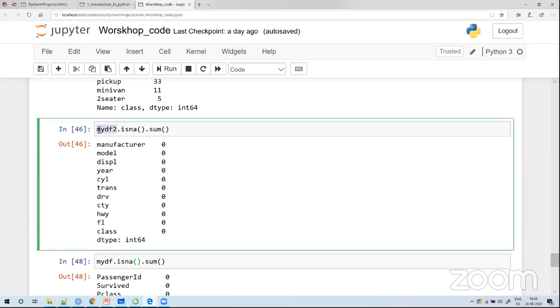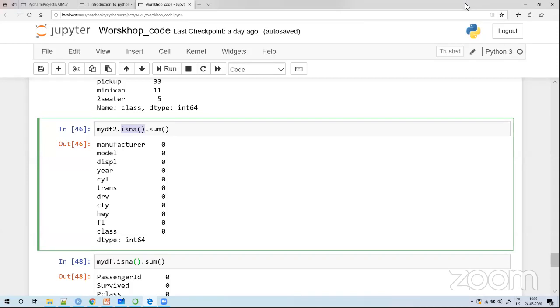So my df2 is a data frame. On that, we are applying the function isNA. Now, isNA is a function that always returns true or false. For each element in this data frame, let's say there are 10 rows and 10 columns, 10 by 10, so 100 elements in the data frame. It takes each element and checks if that element has a missing value. If it has a missing value, it will return true. If it has a proper value, it will return false. So it would return another data frame or a matrix with 100 true or false values.